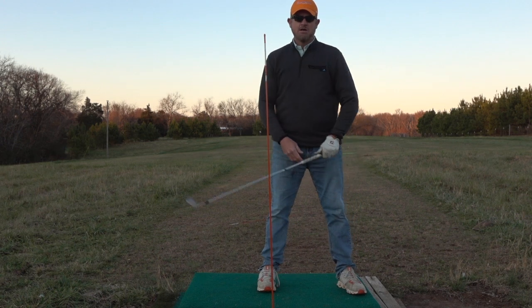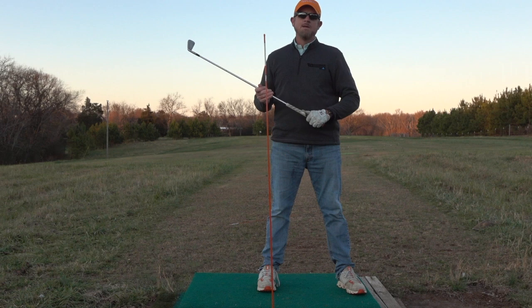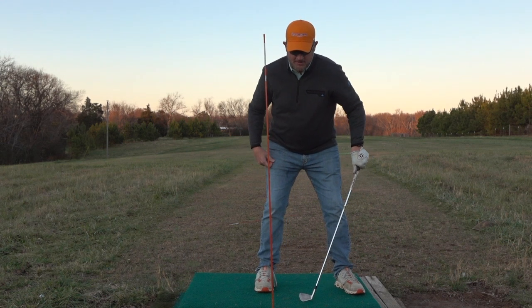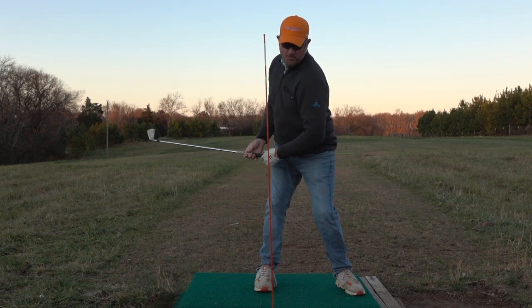All right, so now let's talk about the arms. So the arms are easy. All I'm trying to do with my arms really is not lift them too much, and I'm trying to load this left arm on my chest. So let's get into a good backswing with the pivot, just focusing on this first. I got my angle, my head didn't move. Now what am I going to do with my arms?